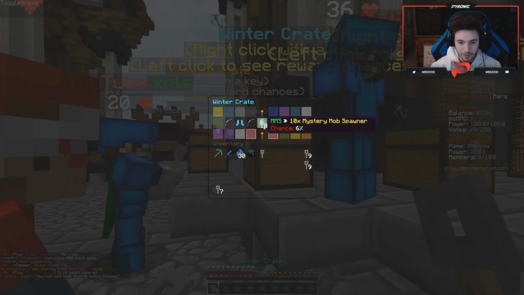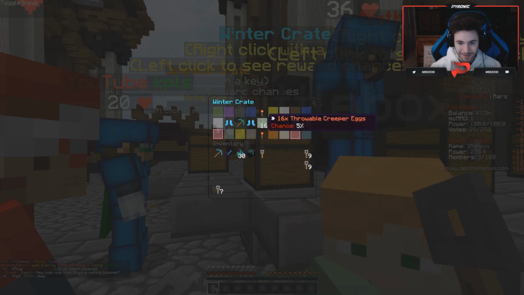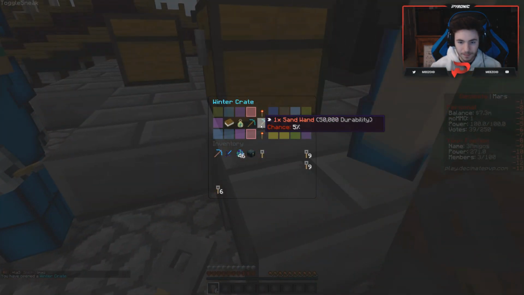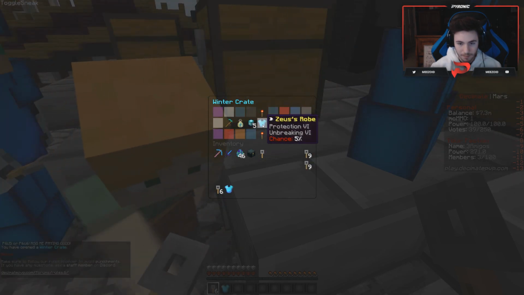Alright. Oh, it's one of these type of crates. These are on old Viper. I got a spawner generator. I don't know if that's good. Oh, it gives you spawners. I just got 16 creeper eggs. What is this? Spawner generators. I think you right click it and it gives you a random spawner each time.